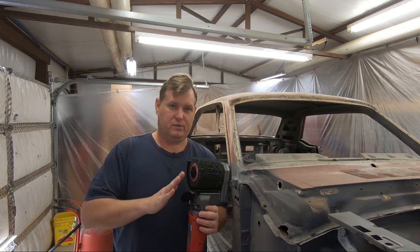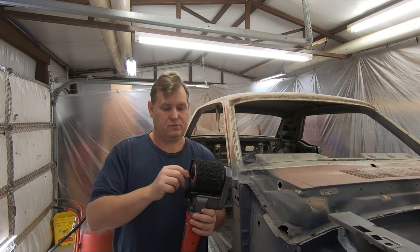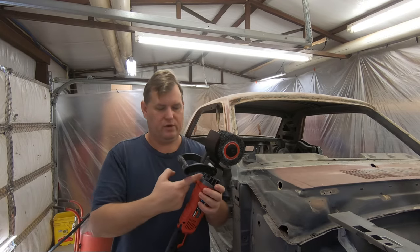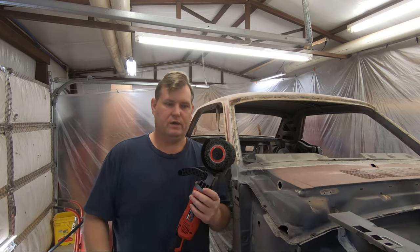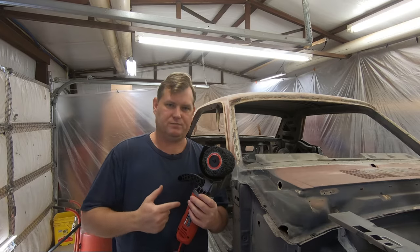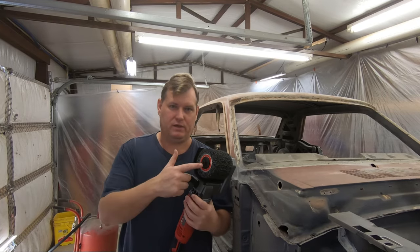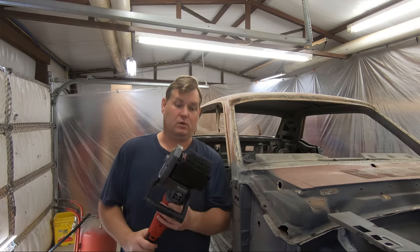This is one of those things with anything with left-handed threads, I wish manufacturers would give you a spare and put it on the tool somewhere, thread a hole somewhere so you can run it in there, so when you lose this, you have a spare on the tool, because you can't go out and buy a left-handed one of these things anywhere, not locally anyway.